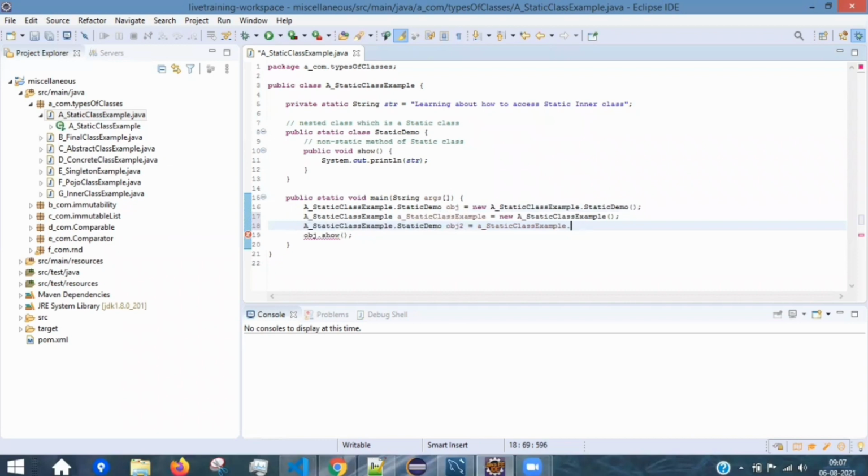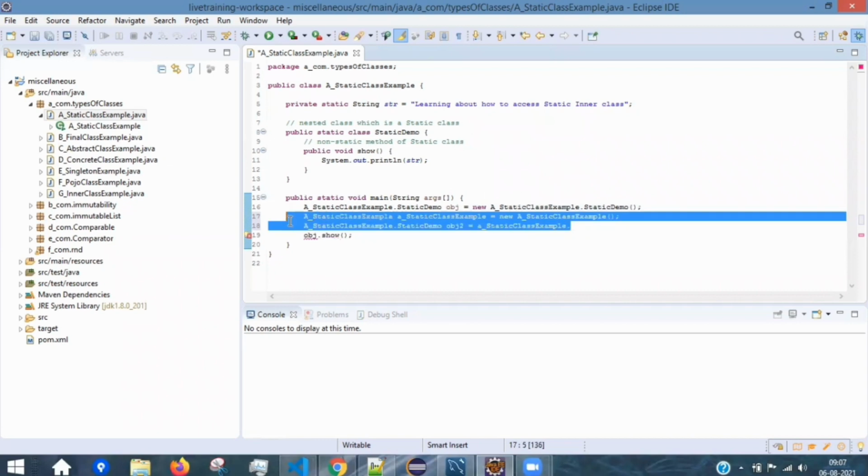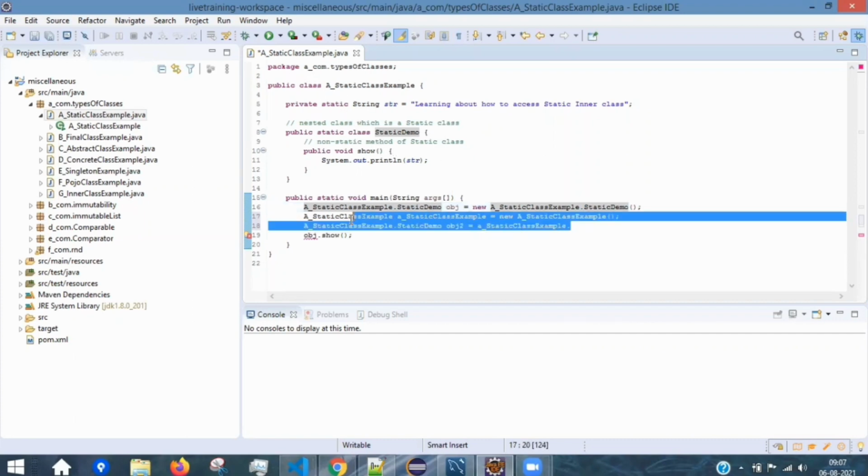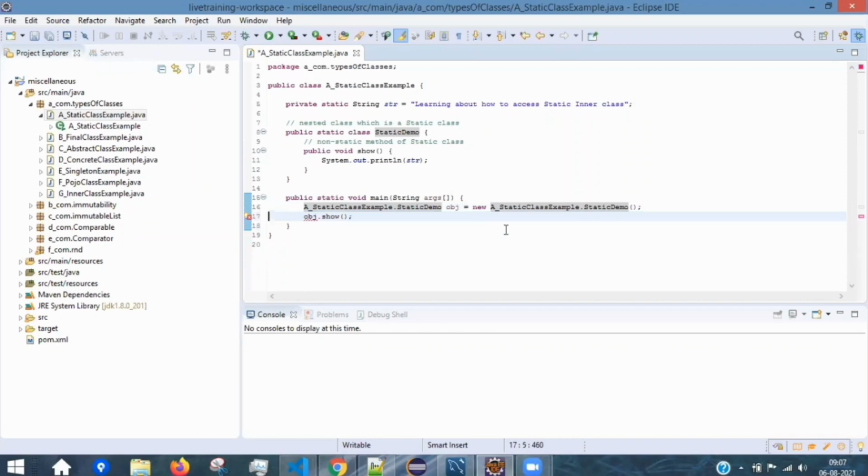All right, so the new keyword cannot be used this way. If it were an inner class, the syntax that I was trying to show you would work. But with the static inner class, it will not work. Why is that? Because this StaticDemo is the static member of this class. We can say it's a class-level member and not an instance-level member. That is why it will not work. This other approach you can use with the inner classes.